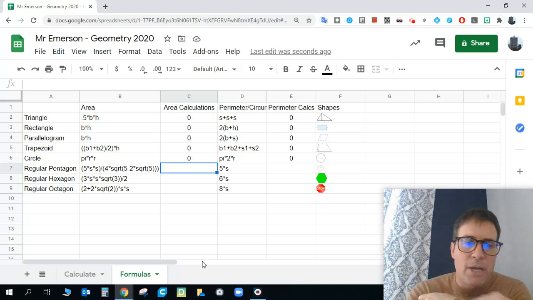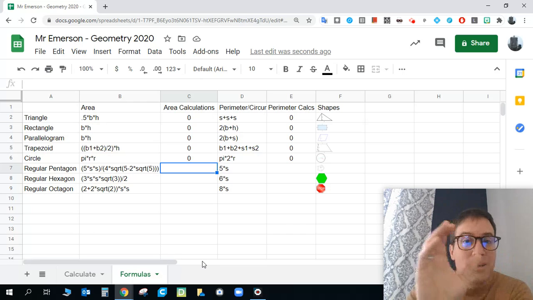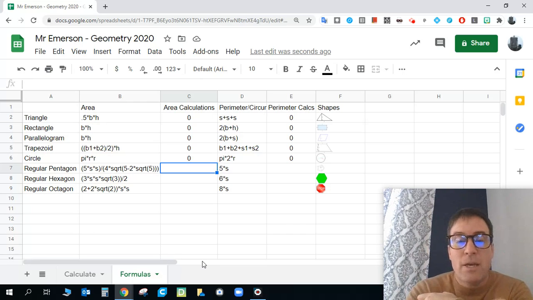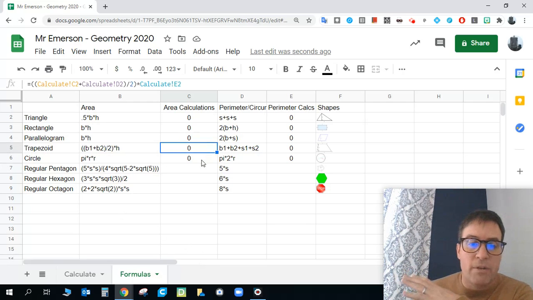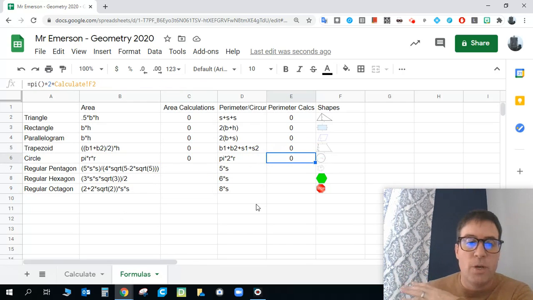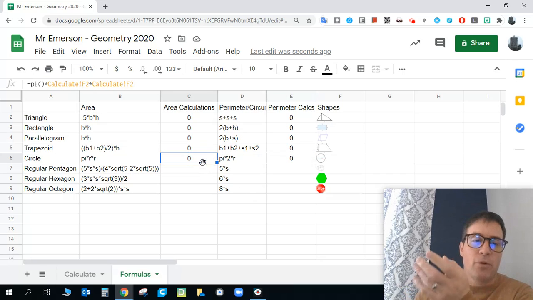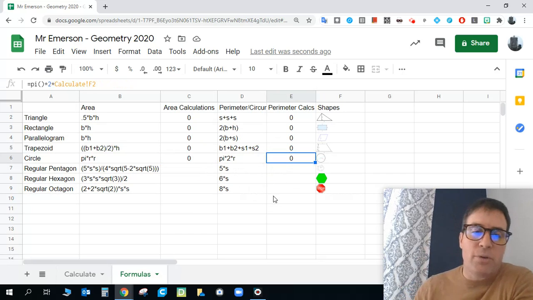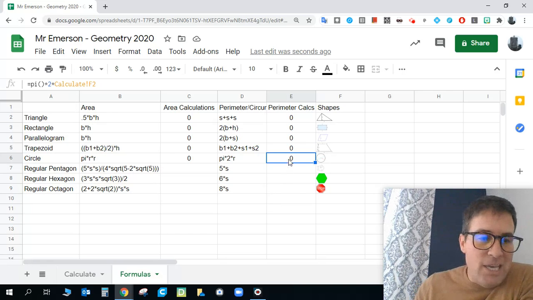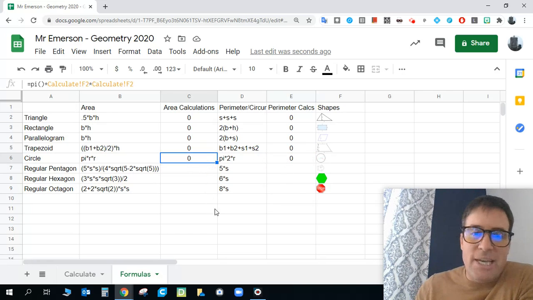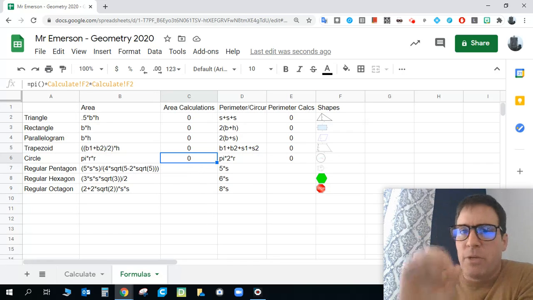We'll do both area and perimeter for those, and that will wrap us up with our calculations. Pretty exciting place for you to be. Make sure you save. I don't care which one of these 4 functions you want to share. I'd prefer if you use one of the two circle formulas. So select either cell E6 or cell C6. With one of those 2 cells selected, take your screenshot, submit your exit ticket.